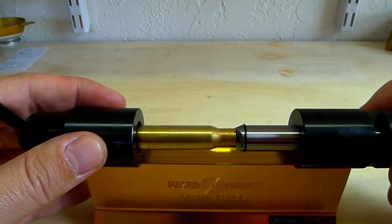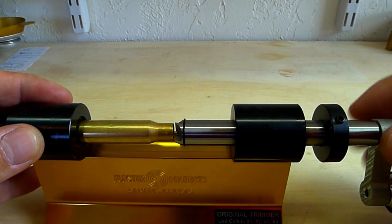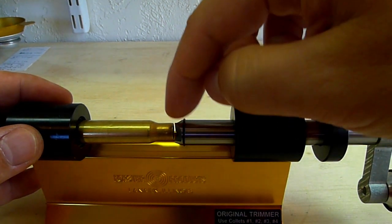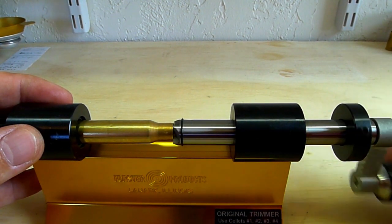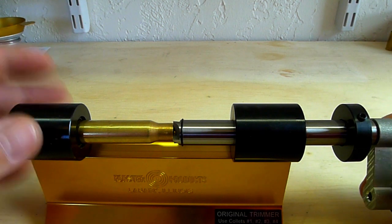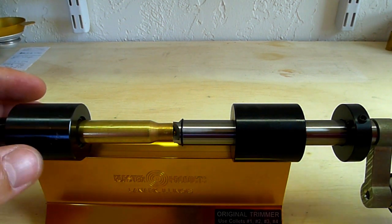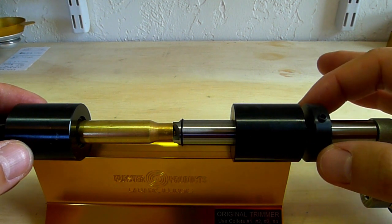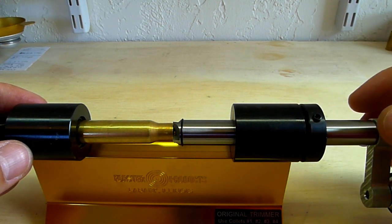And then you'll need to adjust this to limit how far inward this guy cuts. So if I put this back here, I could start turning this handle and pressing in this direction, and it would just cut, and I'd eat away my whole case. So you slide this collar over, clamp it in place, and that'll limit your depth of cut.